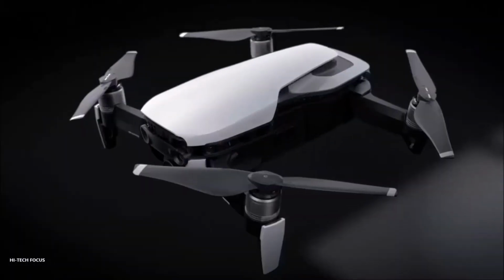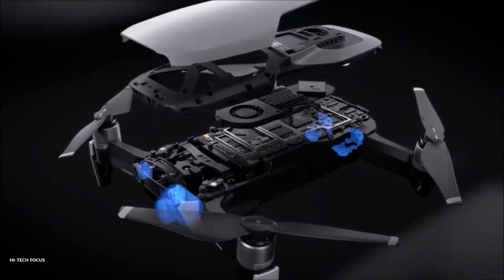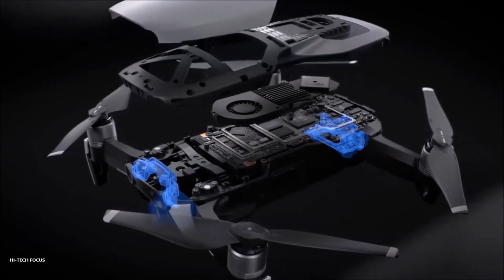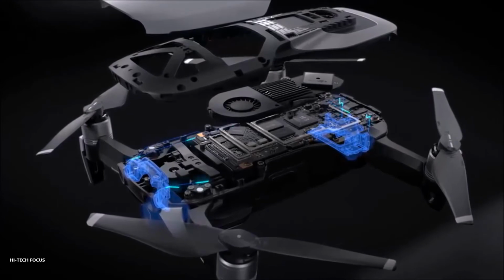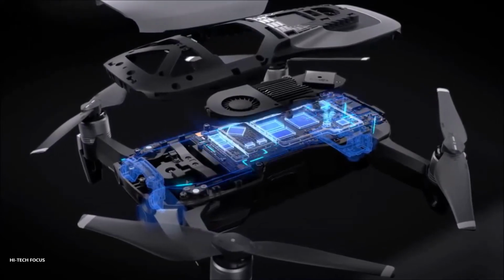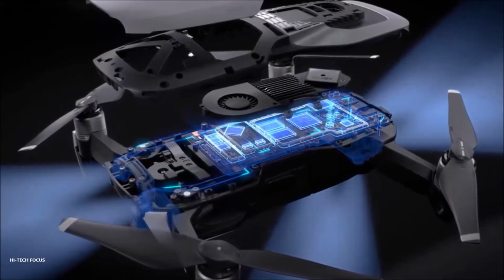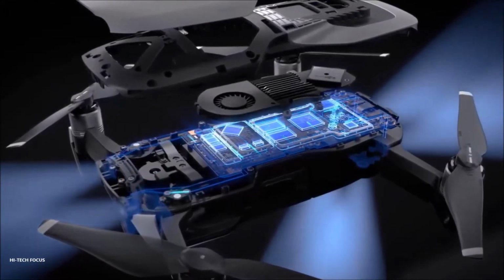The Mavic Air has 7 onboard cameras that are reinforced by durable magnesium alloy brackets, offering a more robust framework for better performance. Processing data from this many sensors allows the Mavic Air to read the environment with a greater attention to detail, providing better obstacle avoidance and more accurate real-time positioning.